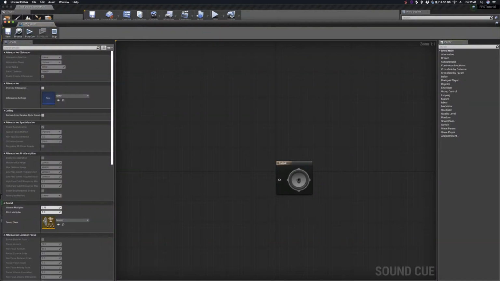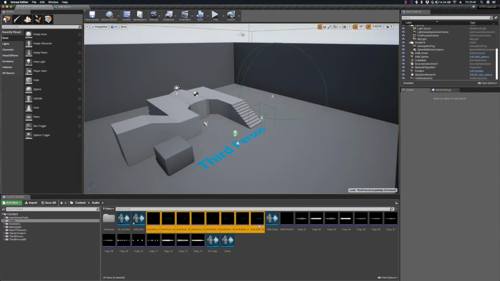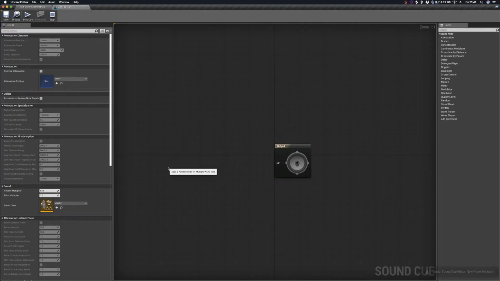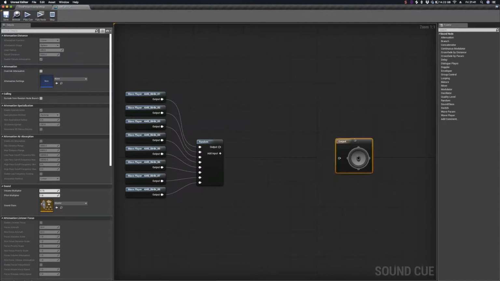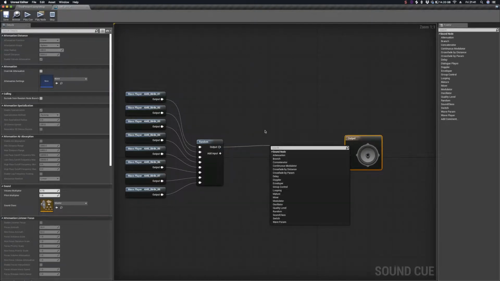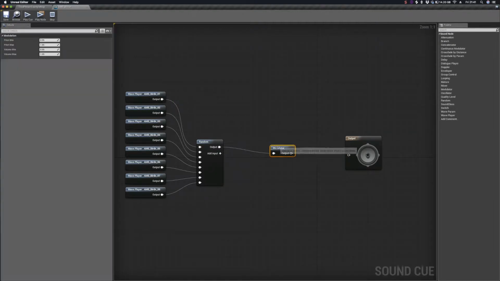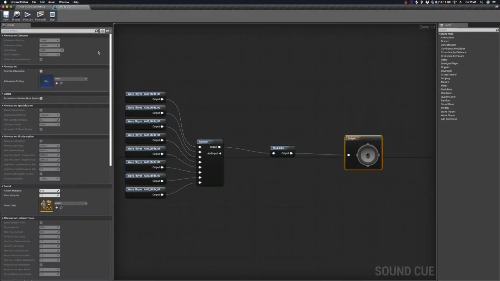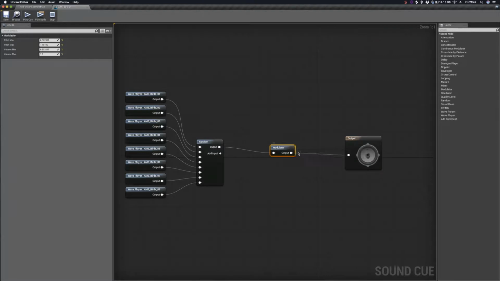Open this up and select these and random multiple WAV. So then we can have some randomization on there and modulation. This should always be 1, and then we can just bring the volume down a little bit and change the pitches slightly. There we go. And let's see what that sounds like. Great. I actually think that the volume can come up a bit.